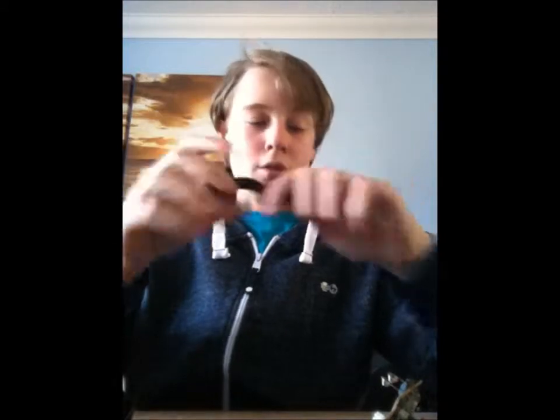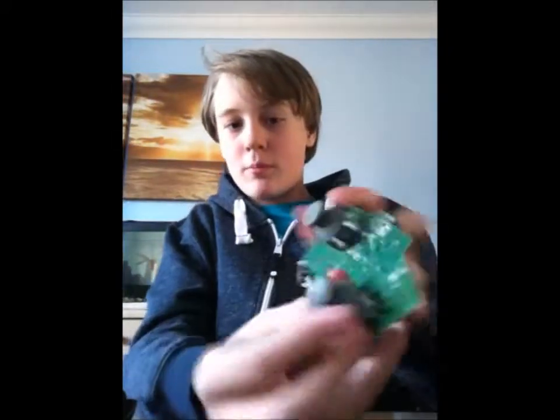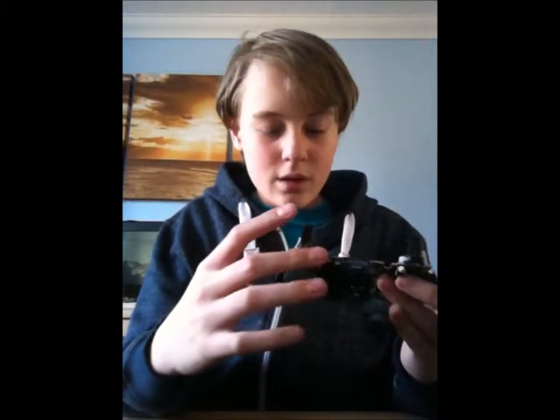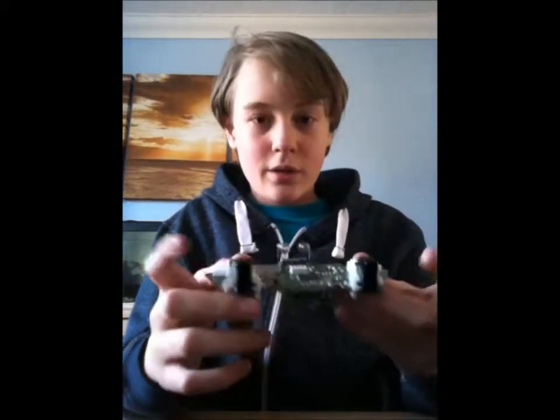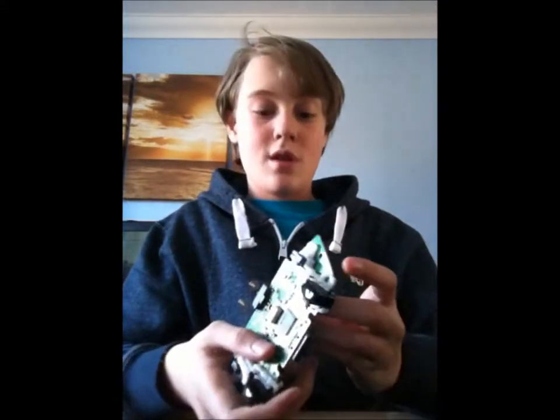Buttons. I'll do that. That'll be the first thing I'll do. That's what the circuit board looks like. You've got these. Feels so weird doing it like that. Now I'm gonna do the hardest thing first, which is the triggers. You'll be surprised how dirty your controller is inside, because mine is so dirty.